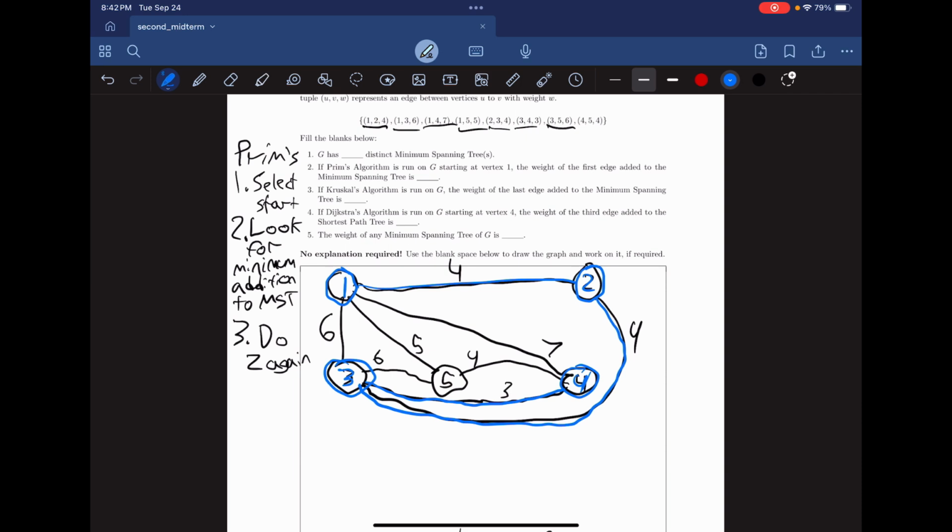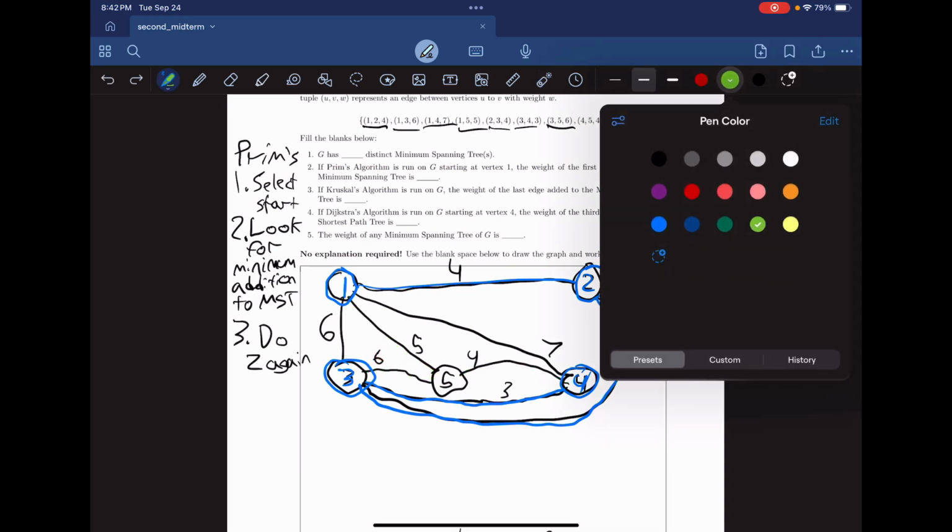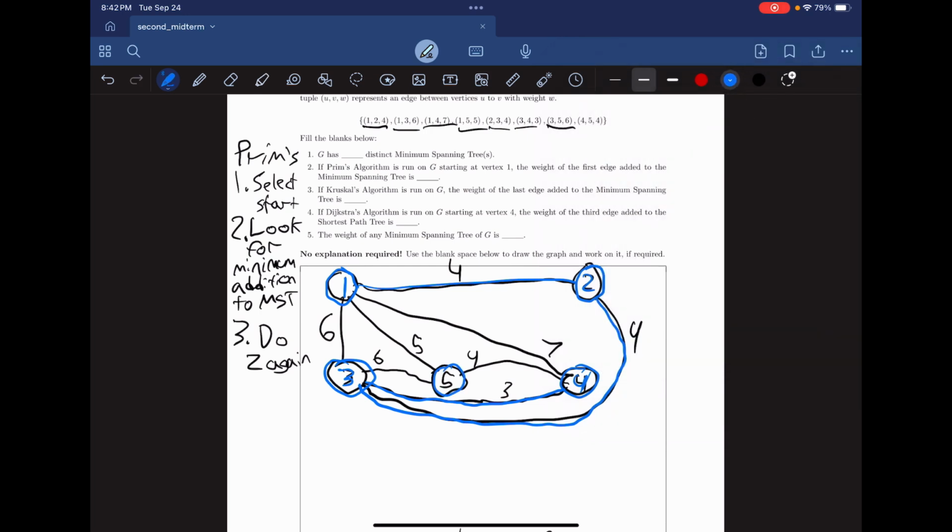So now our MST has 1, 2, 3, and 4, but not yet 5. For our last step, we have to consider all the edges that we can include for that last number 5. I see 1 to 5, 3 to 5, and 4 to 5 as all the possible options. Those have weights 4, 5, and 6. Once again, we go with the lowest option of 4. And so now we have our MST. Our MST includes the edge between 1 and 2, the edge between 2 and 3, the edge between 3 and 4, and the edge between 4 and 5.